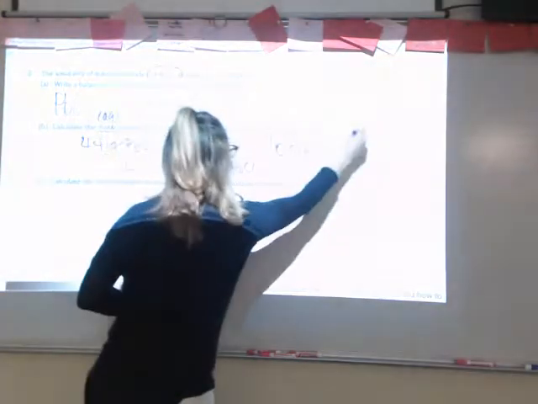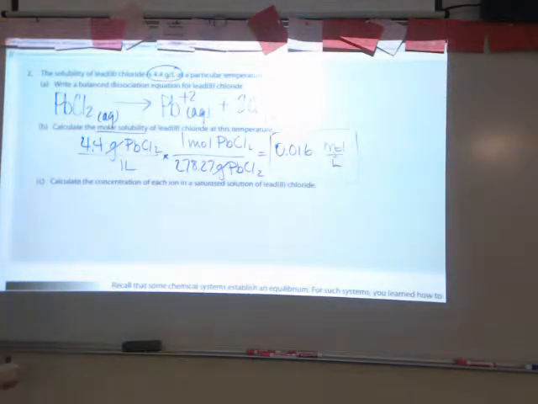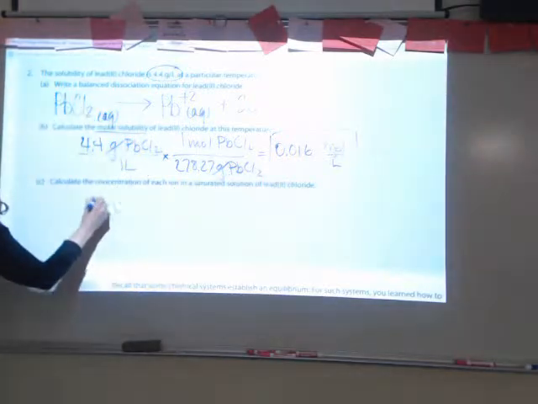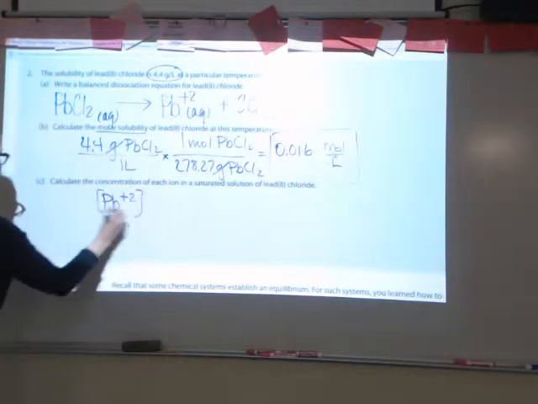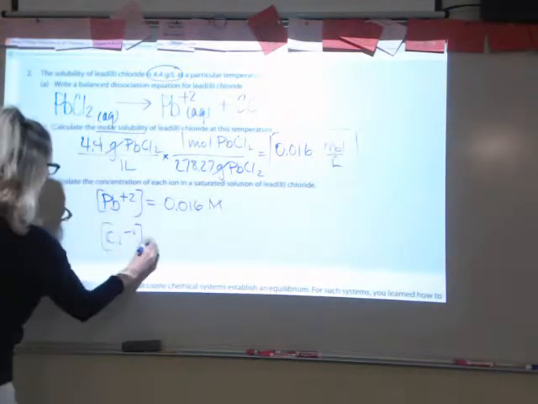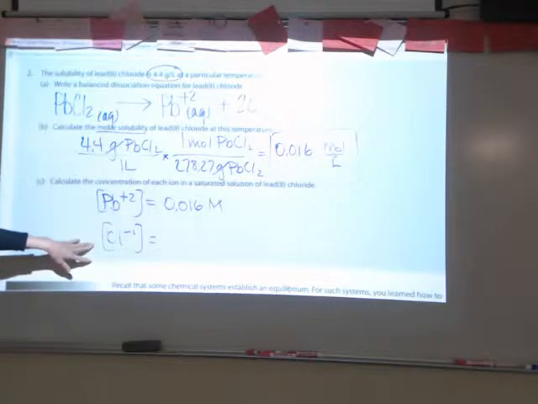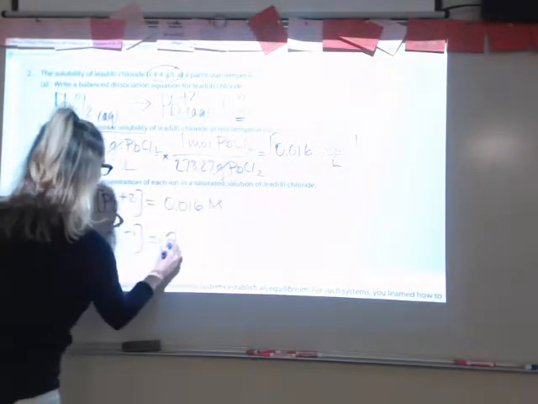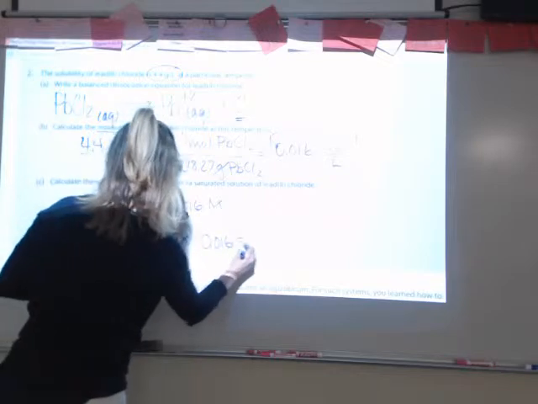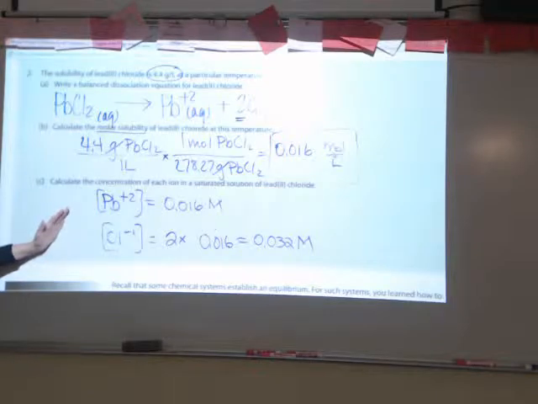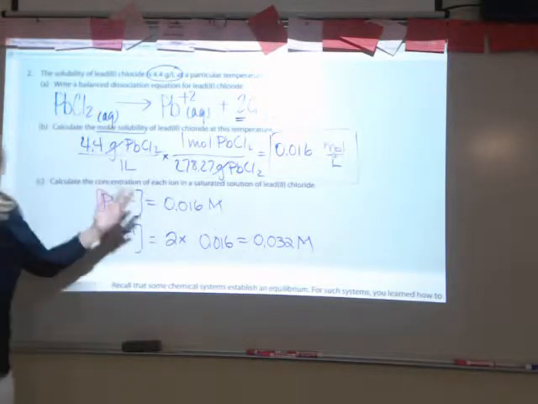Okay. If I wanted you to calculate the concentration of lead 2 and chloride ions in the solution using this molar solubility, could you do that? Yes. So if I have one lead 2 ion, then wouldn't it be the same concentration? So the concentration of lead 2 ions is 0.016. And then the concentration of chloride ions would be what? 0.032. How'd you get that? Multiplied by 2 because we have 2 of them. So 2 times 0.016 is going to be 0.032 molarity. Yes? This is literally what we're doing through the whole section.